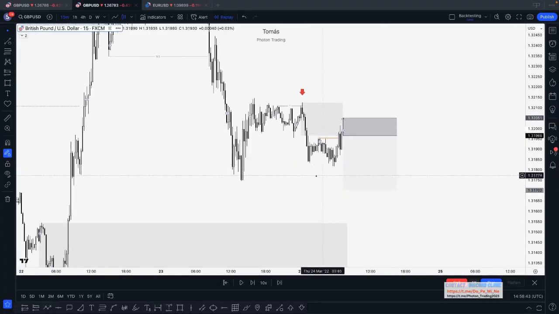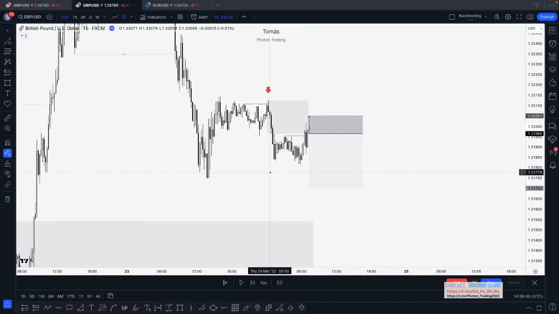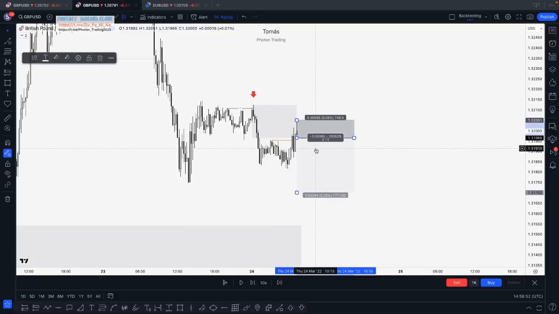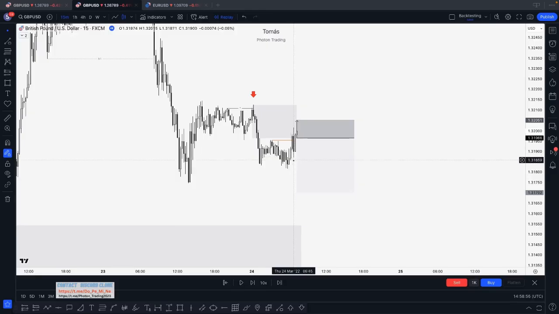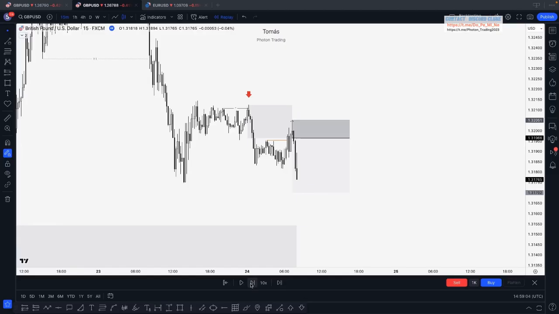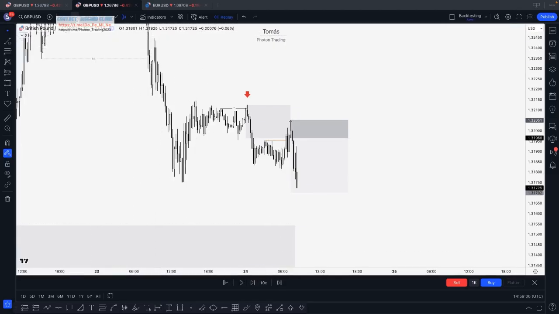That's fine. It's not better, not worse. It's just different. Okay, I'm not saying it's worse. It's just different. But in this case, I still try to get involved in the trade because I did not get tagged in this candle. So let's see. Okay, and price tags you in.